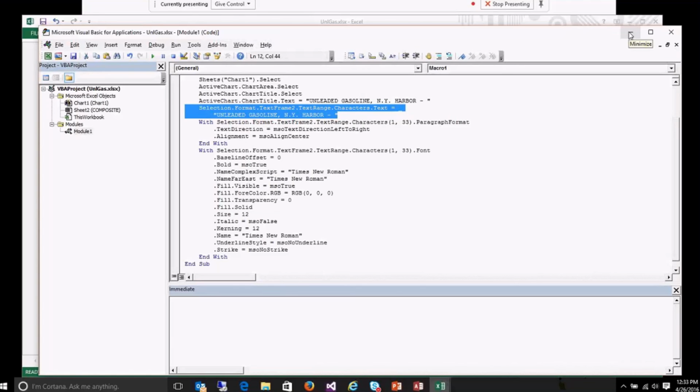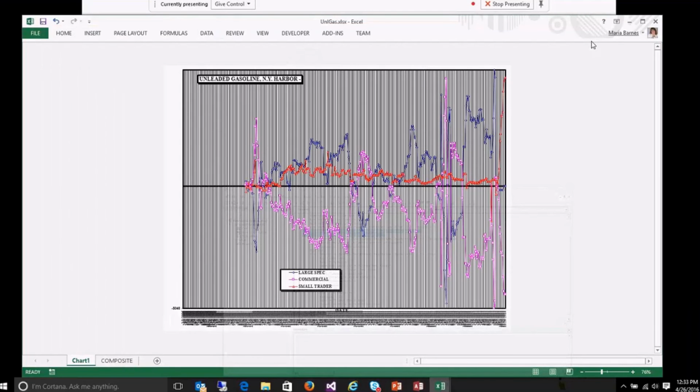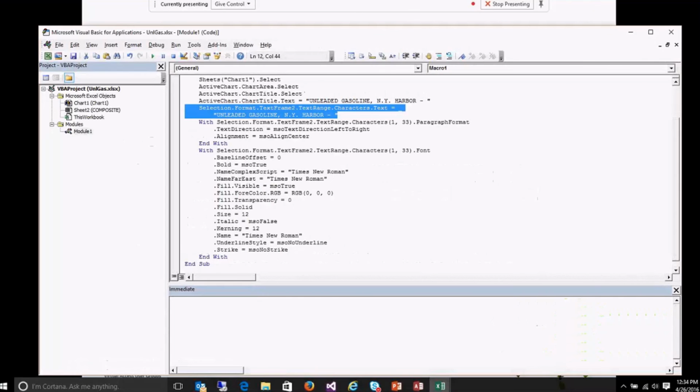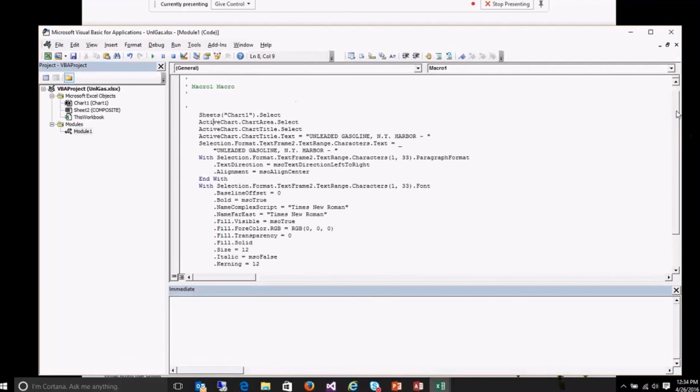It's very useful sometimes. So then you can copy the code in from the macro, or some of the code, and make sure you add the With and End With around it, using a worksheet or whatever kind of object. Because if you notice in Excel, they're talking about the active chart or the active sheet or whatever.